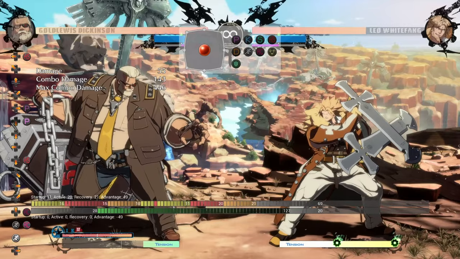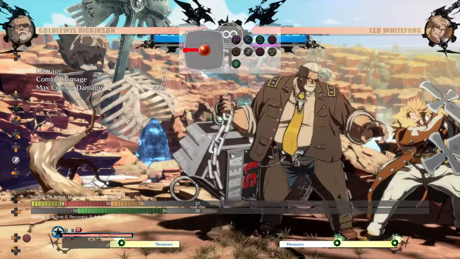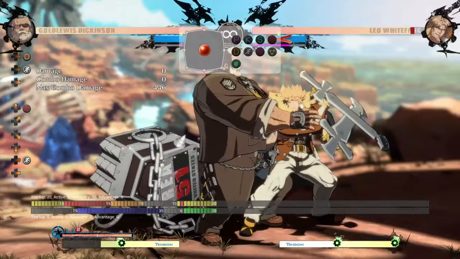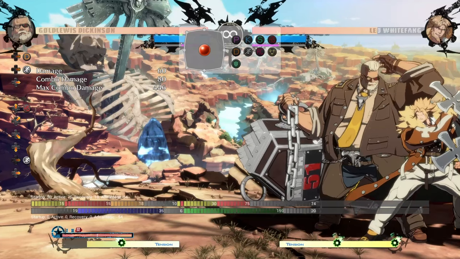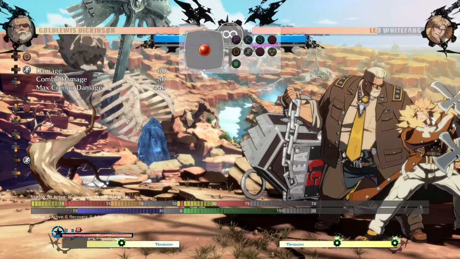And that's not even talking about using any of Goldlewis's throw game. We haven't gotten into that at all, but of course, at any time, you could just say, hey, I'm gonna throw this fella. And you get your safe jump or whatever. Get in there, get some more pressure going, just meaty 6-8 if they have no reversal. OTG pressure, drone, all that stuff we've already been over, it all interplays.